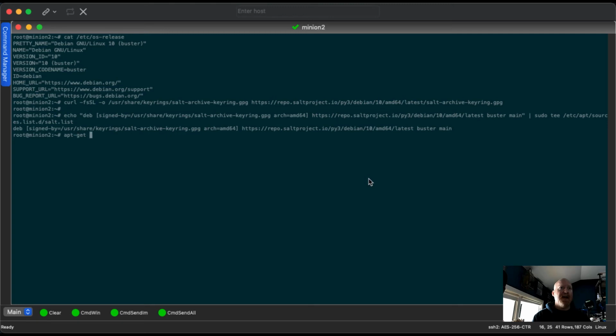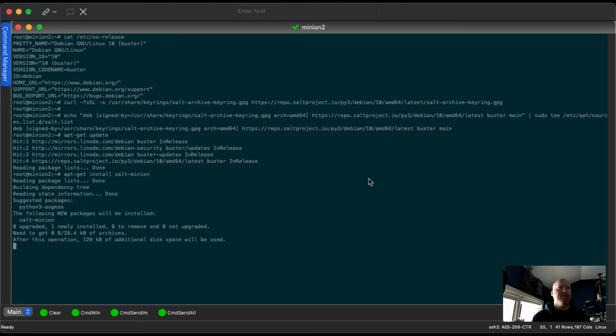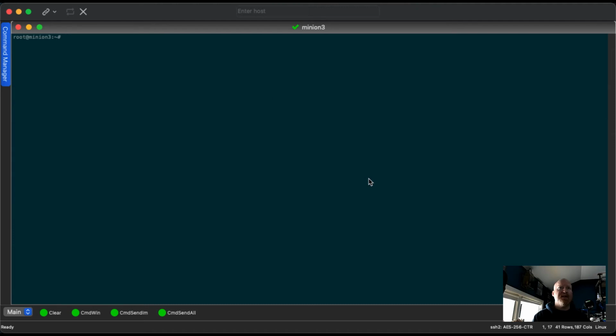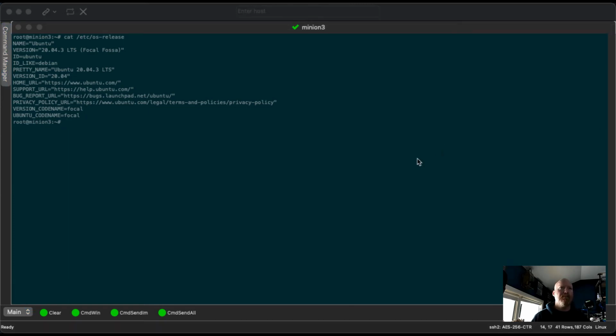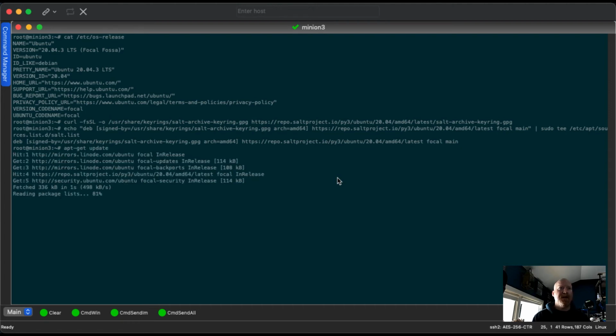Now, if we do an apt-get update and an apt-get install salt-minion, all right, now let's go over to our Ubuntu server. Okay, now that that is added, we'll do an apt-get update and an apt-get install for Salt Minion.